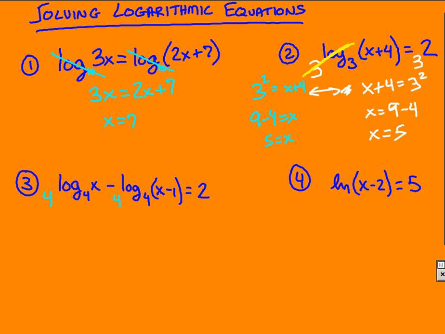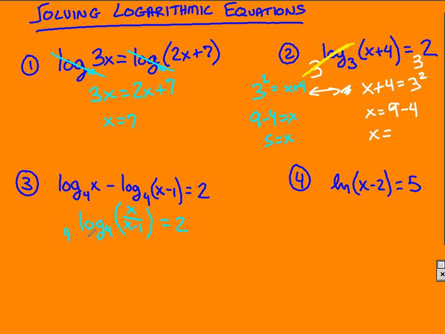What I need to do first is make it so it's only one logarithm on this left side. How do I do that? I need to condense it. It's going to be log base 4. When I have a subtraction on the outside between two logs, it means I can combine them with division of the two inside, x over x minus 1. If this was addition here, then I would have multiplied x times x minus 1. It's just one of our rules.